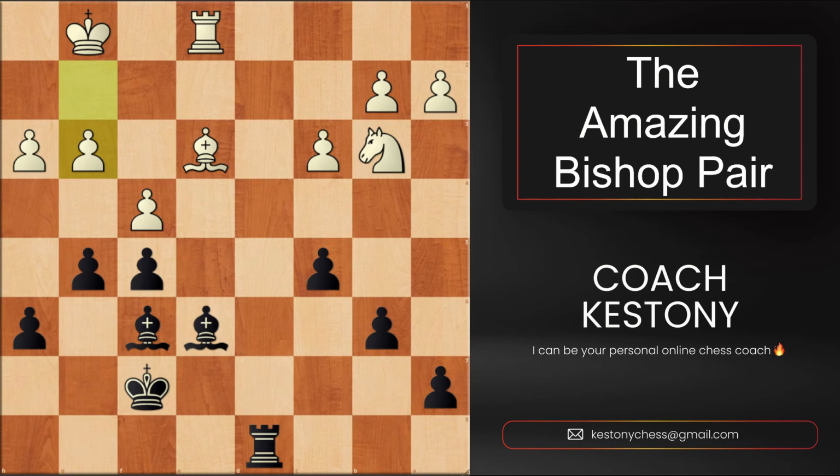So black plays a5 and a4 in order to win more space on the queen side, and perhaps if we get a5 and a4 and white takes, which likely is going to be forced to, we can even create some weak pawns on the queen side in white's camp. White plays knight to c1, black goes a4, and if we're allowed, we're going to play a3. Here white stops black from doing that by playing a3 himself.